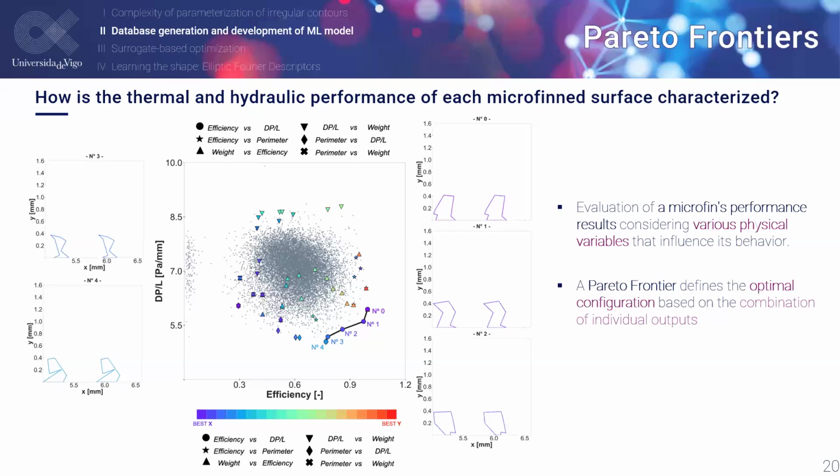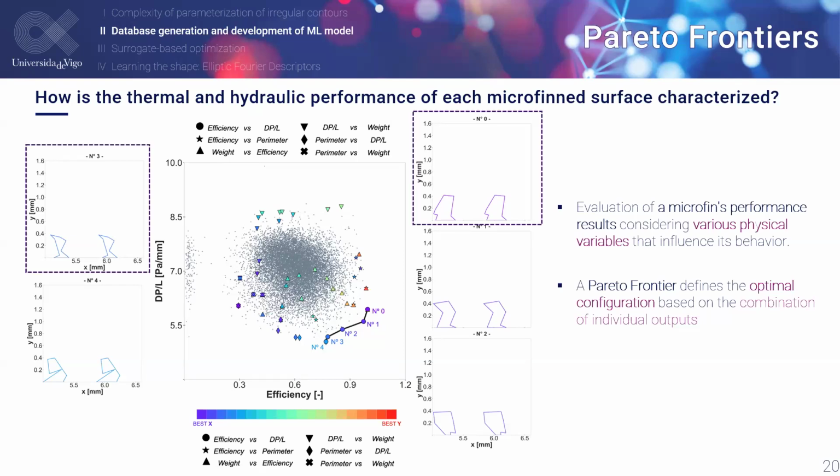So at the beginning, we constructed some Pareto frontiers, just choosing some targets that were used in literature. For example, here you have a plot of the pressure drop versus the efficiency, which are again the two main targets that we want to focus on. It's interesting that even though these geometries were generated randomly, they have physical sense. For example, this one on the top, number 0, has a higher efficiency. This makes sense. Higher efficiency means higher heat flux, and that's because it has a wider base, so it allows higher heat flux through the fin.